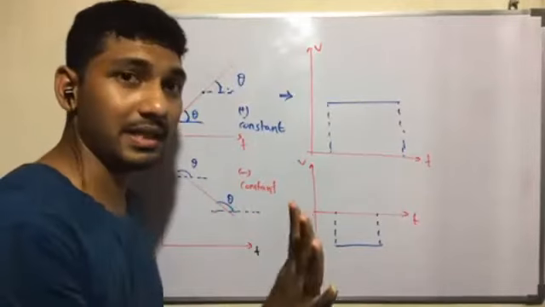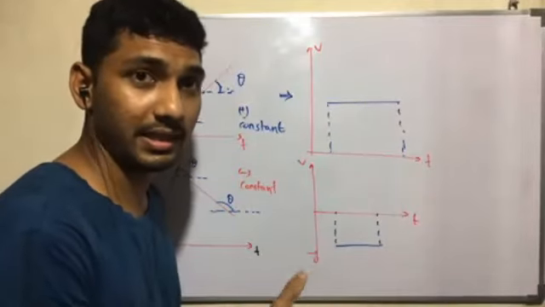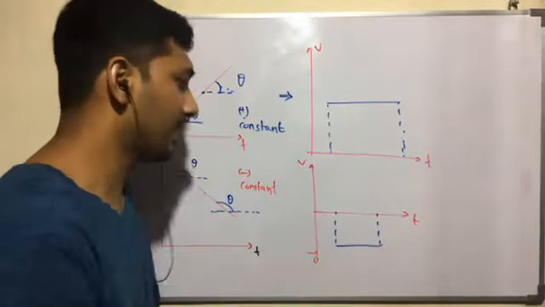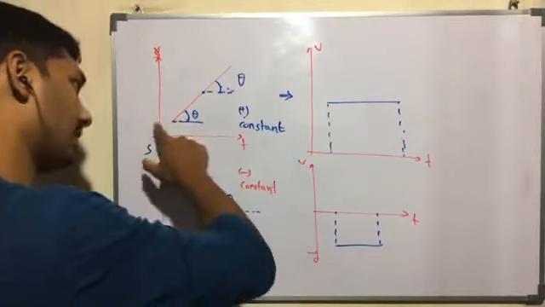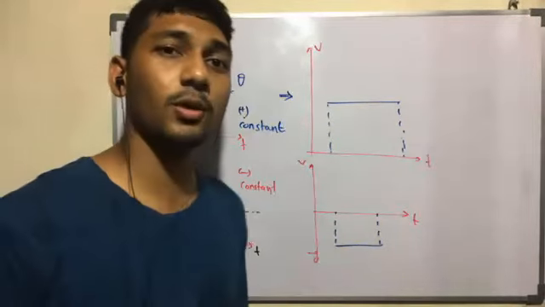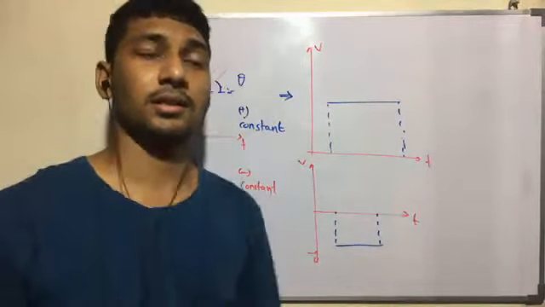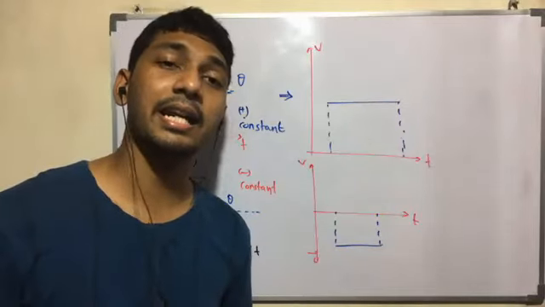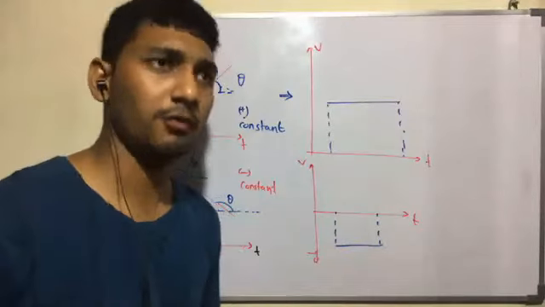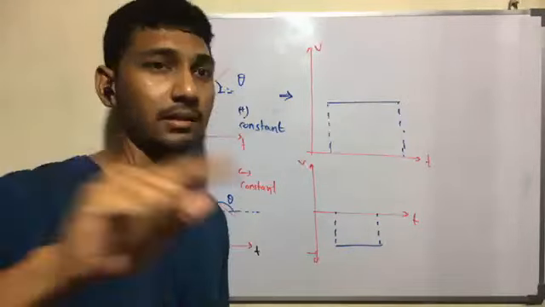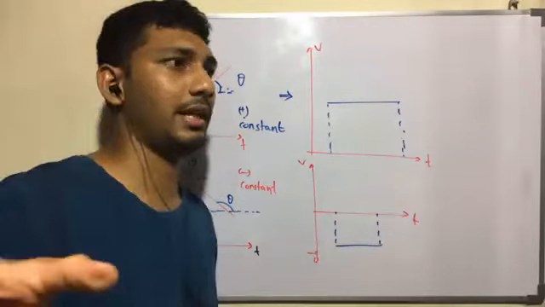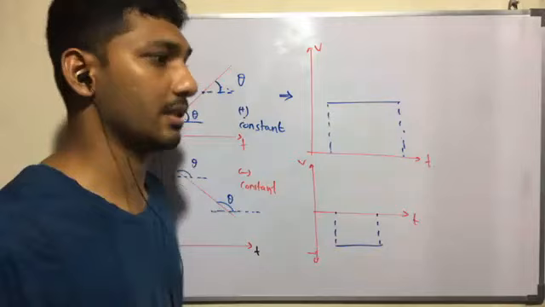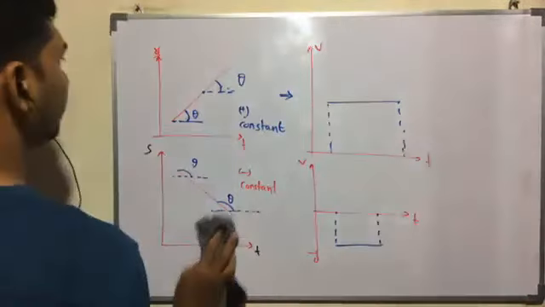The displacement is decreasing, but the rate of decreasing is not decreasing. The gradient is not decreasing. It's a straight line, so you can remember like this: for a straight line, the gradient is always constant. Put a note. For a straight line graph, the gradient is constant. For curves, the gradient will vary. This curve, the gradient will vary. But for straight line graphs, the gradient is constant. Let's move on.